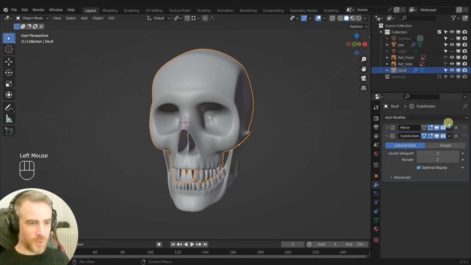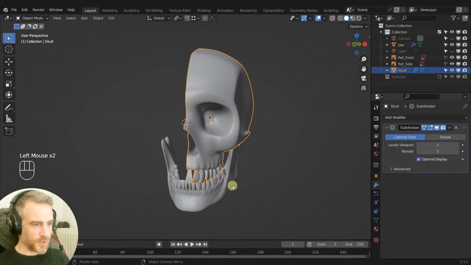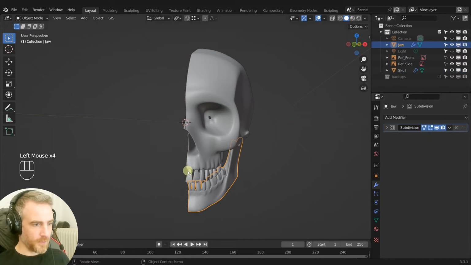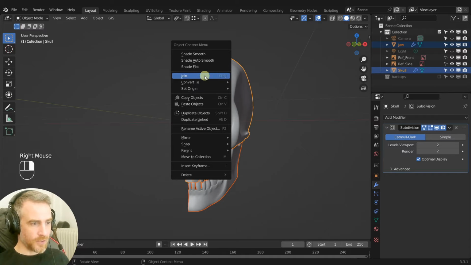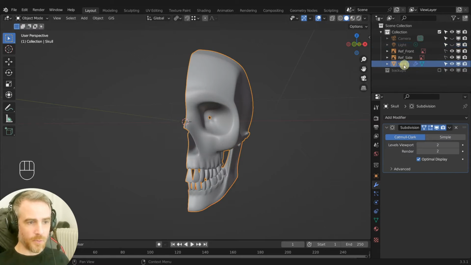Before we merge, I also want to get rid of the mirror modifier. So we're just going to delete the mirror modifier on both of these. And to merge 2 things in Blender, all you have to do is select one of them and then shift select the one you want to merge into. So the one you have selected last is the one that's going to be the main one, which is skull. With both of them selected, right click and choose join, which is also Control J for the shortcut. And now they've both been joined into skull. And so that's just one skull object now.